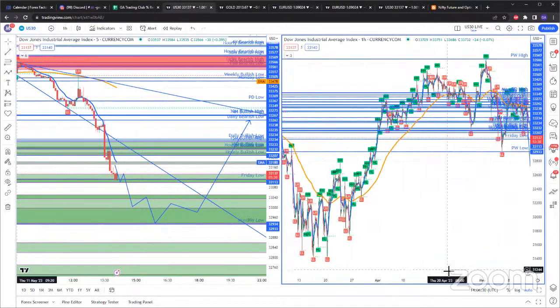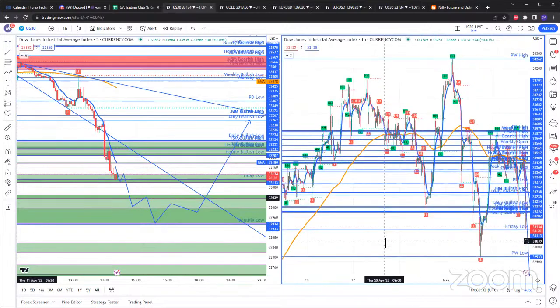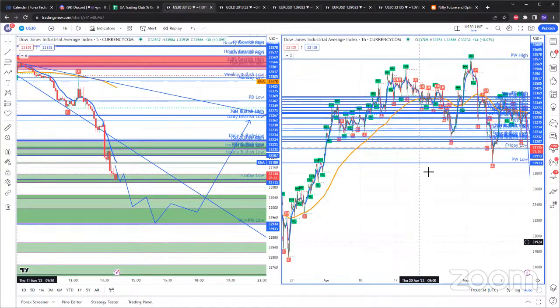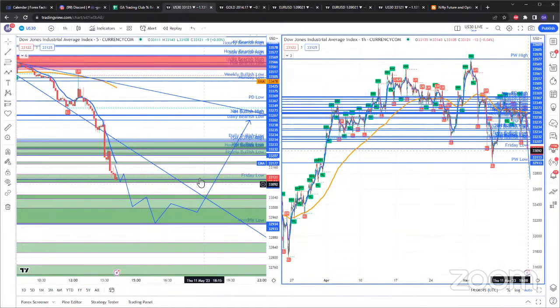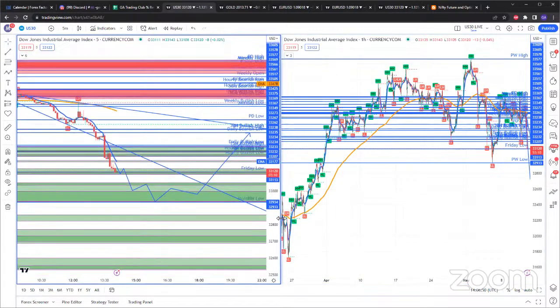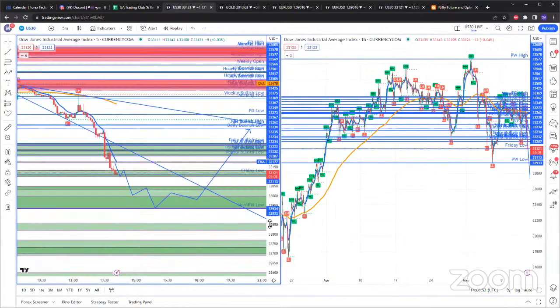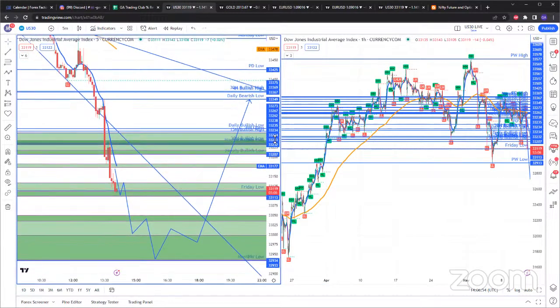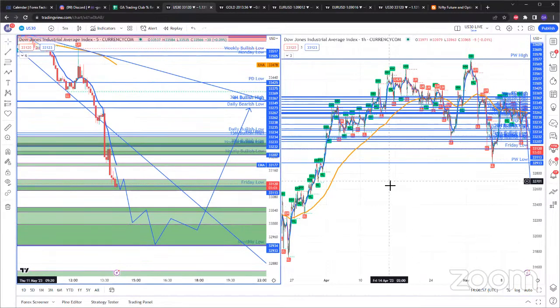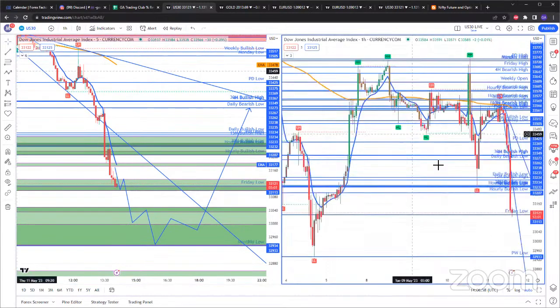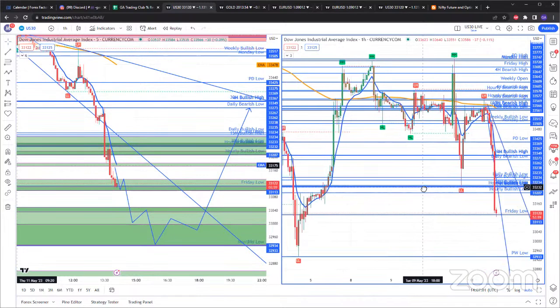So I'm looking at structure here on the hourly. Price is around here. The next point of support seems to be somewhere around here, which is the 32,857 area, 32,916 area. You can see that lines up with the current monthly low, or a little bit below that. So that's why I'm saying a reversal on US 30 would be good. Nothing much to look at even on the hourly.